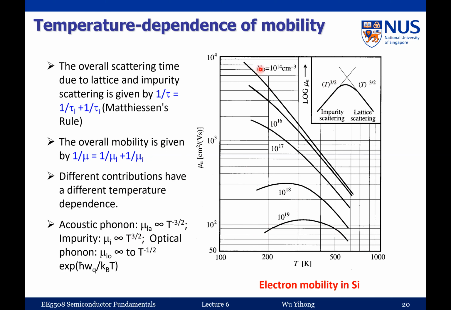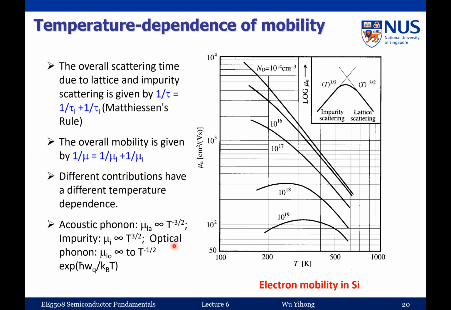And when you reduce the dopant concentration, of course, impurity scattering becomes less dominant. It means that even when you go to low temperature, the mobility due to impurity scattering is not necessarily smaller than that due to phonon. So eventually, maybe for phonon scattering, even at low temperature, the mobility is still smaller than that of impurity scattering. That's the reason why it is eventually dominated by this one.